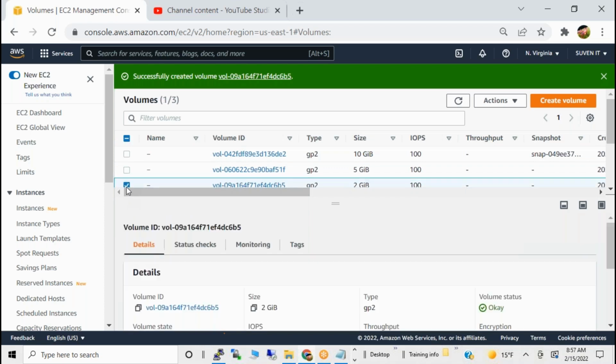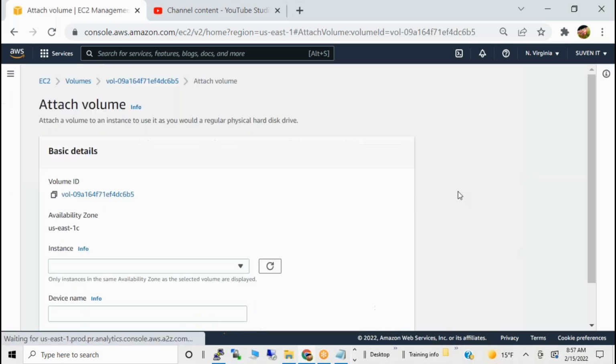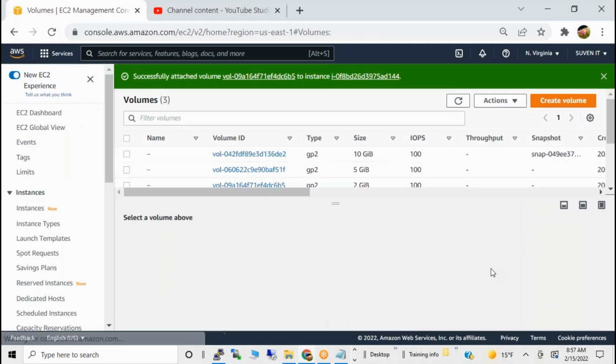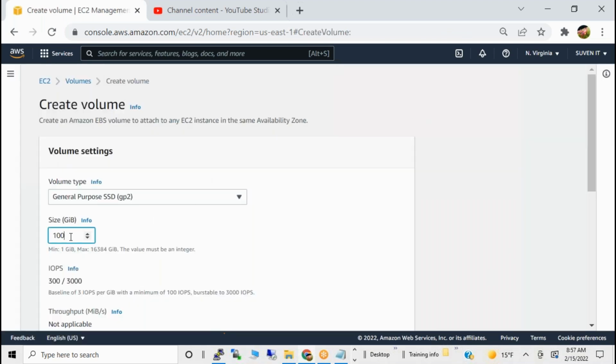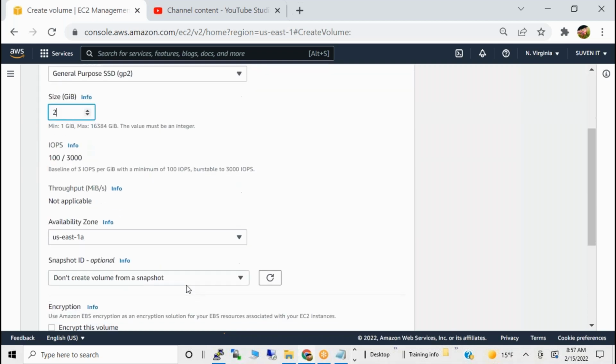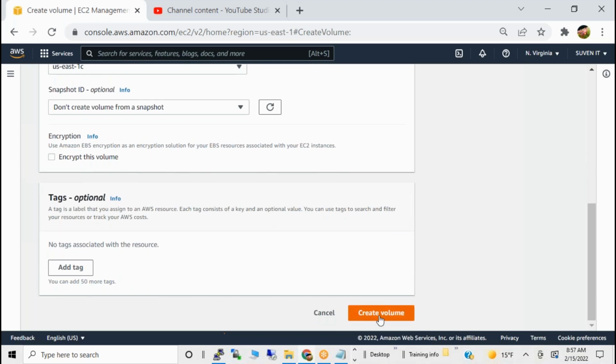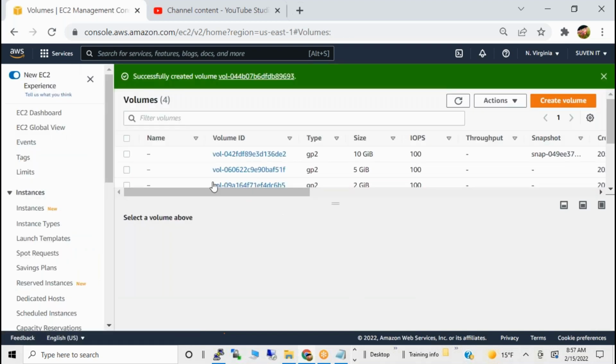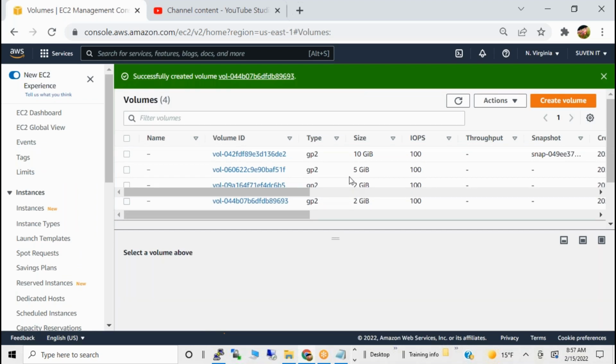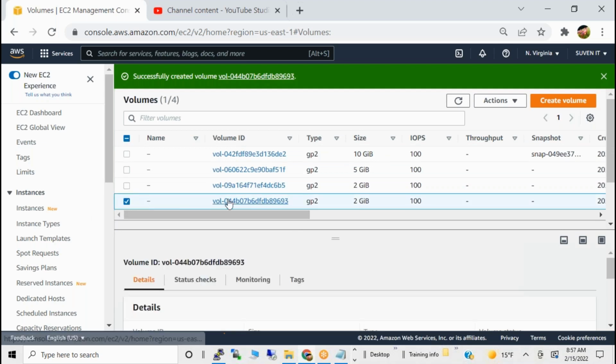Now it is available. Then you can go to Action and attach the volume. You can go to the server and attach it to the server. That's all, you are all set. Your volume is ready, and you can create another 2 GB volume. Now we have 4 GB, but the customer is asking, we have hard disks of 2 GB, 2 GB, for example, but the customer is asking, I need 5 GB, or sorry, 3 GB disk, because we can't go more than 4, since the total is 4.